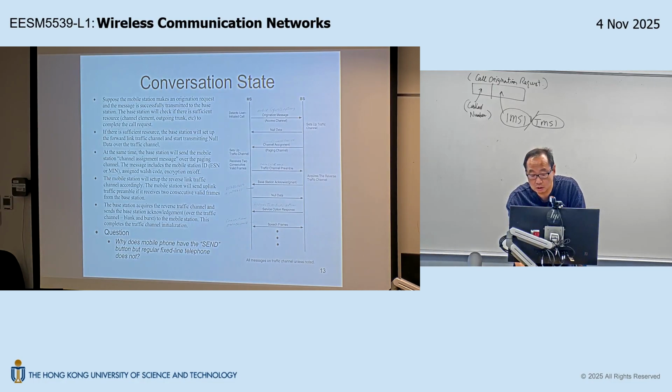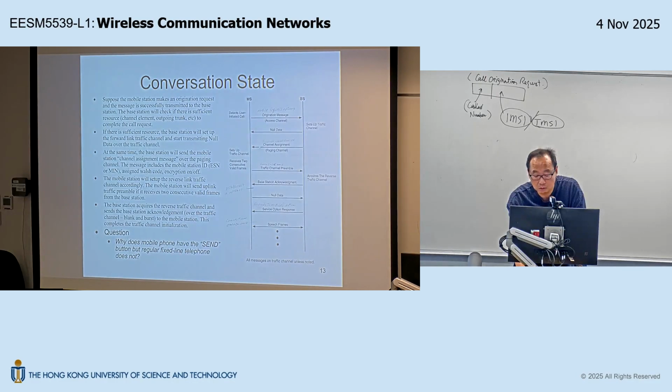So the base station will inform the mobile station using explicit signaling, the channel assignment message. This is the acknowledgement that we are talking about. This is a channel assignment message sent from the base station to the mobile station. This channel assignment message will contain W60 as the spreading code for the downlink traffic channel.